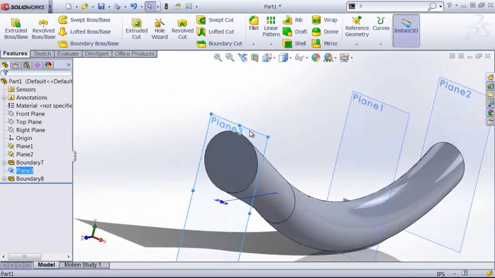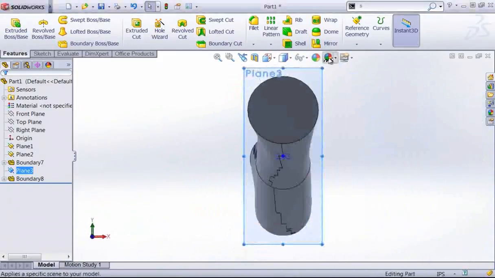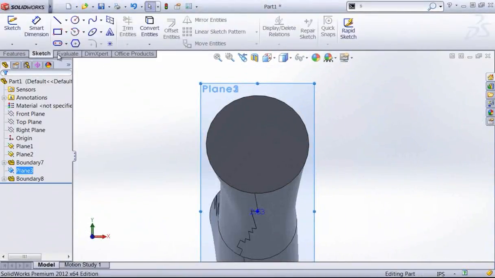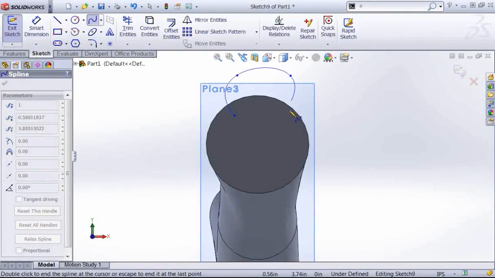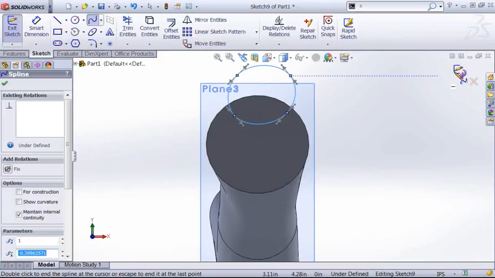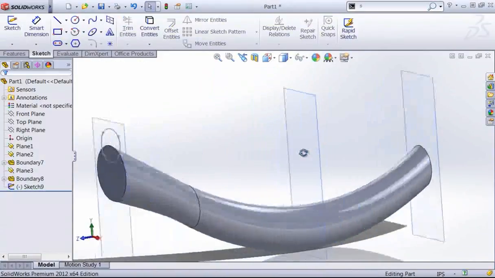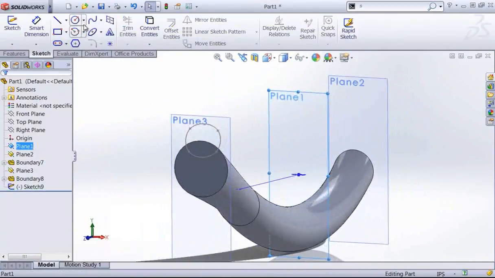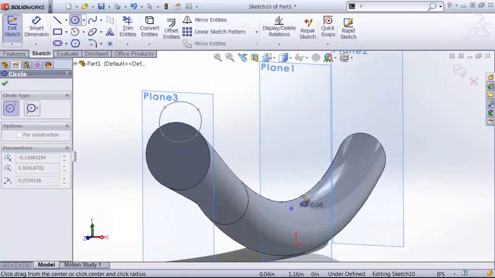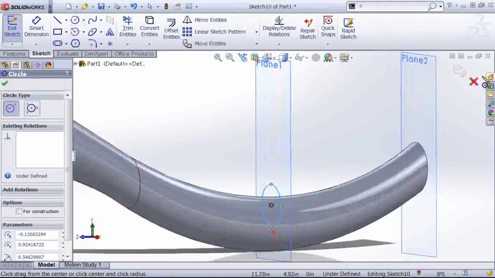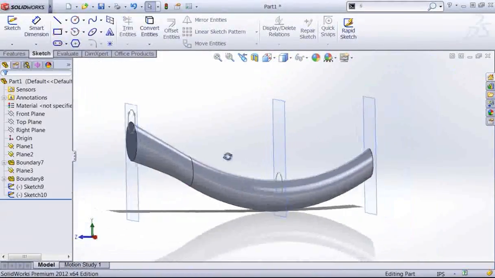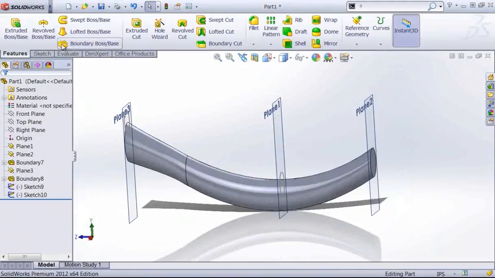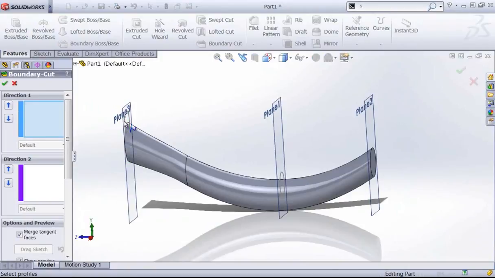So I won't dive into too much detail on the boundary cut as it works the same as the boundary feature, but I'll go ahead and just create one quickly so you can see what that looks like. So once again, I can just create a few profiles. And then just create a boundary cut between these two elements.